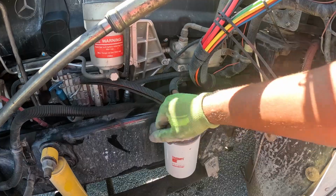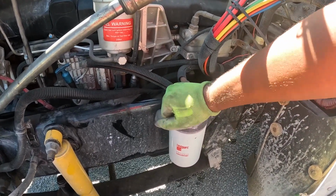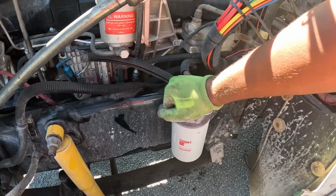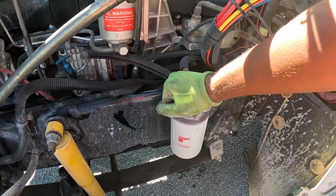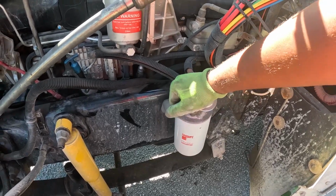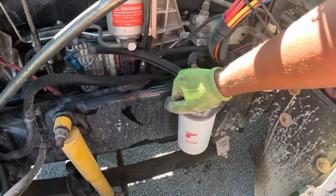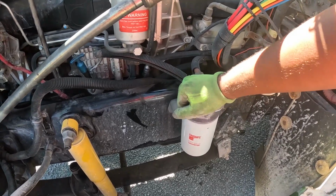This right here starts up every time, as long as the batteries ain't dead. You know what I mean? If the batteries are dead, then you're gonna need to prime this and get a jump start at the same time. It ain't too cold outside though. I think it's in the 60s, about 60 degrees, so if the batteries ain't dead, it should fire up. But this is a real simple engine.